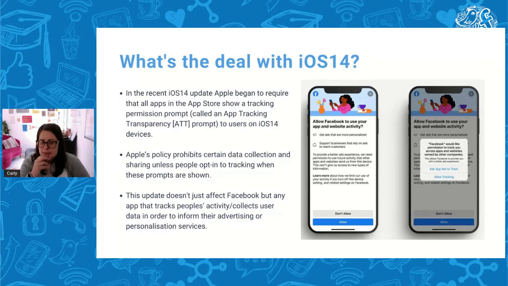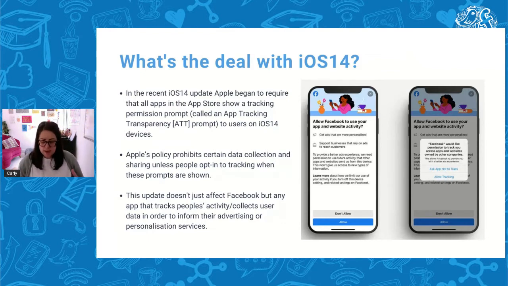But if you've updated to the most recent operating system, you would have seen each app ask you for permission to track your activity around the internet. Now, what happens is that Apple is going to, or has started to prohibit certain data collection and sharing unless people opt into tracking when these prompts are shown.